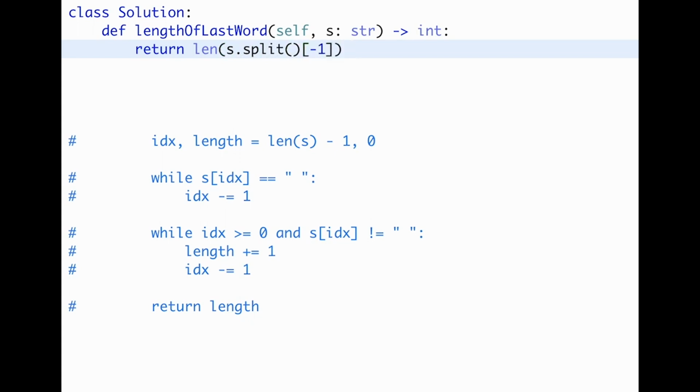So for this program, s.split creates a list like hello and world. And we take the last word with -1 here, and then just return the length of the last word here. So actually that's it. So let me submit it.